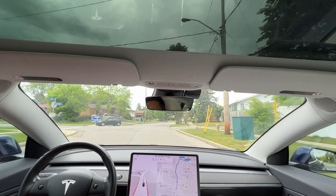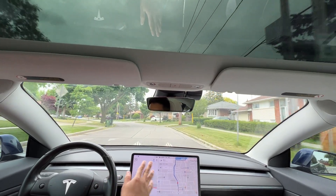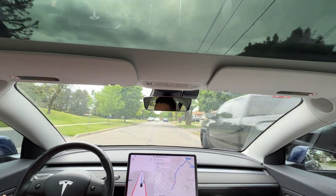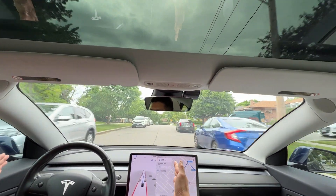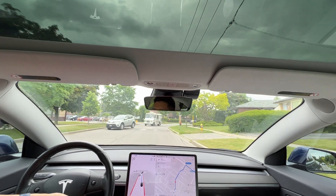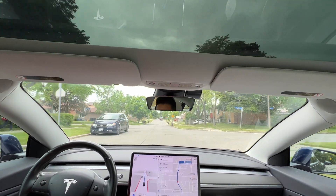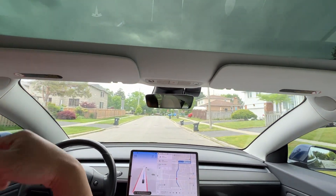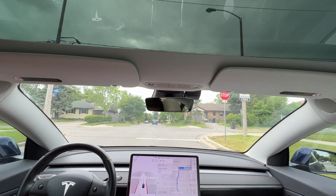That sucks. Okay, so we're back here driving on residential roads. School zone here — 40, I said to 35, just doing 37. No center lane markings. There's another Model Y across from us. I still have that Model 3 behind me. Parked cars on both sides — navigating through, no problem. There's a car on the other side. Ice cream truck on the other side coming through. Today is June 2nd, voting day here in Ontario. There's a school with voting going on. We just passed pretty narrow parked cars and an ice cream truck came through — very good handling.